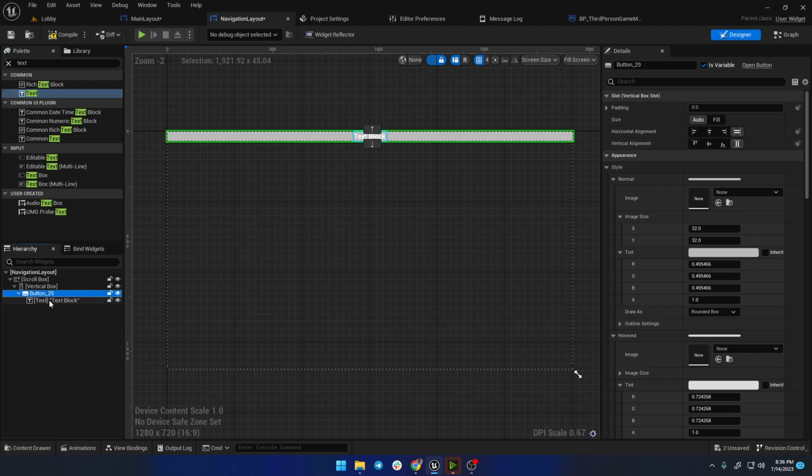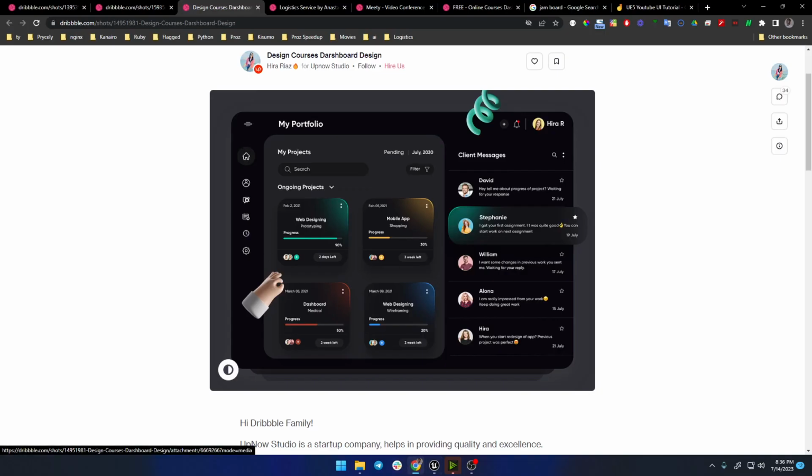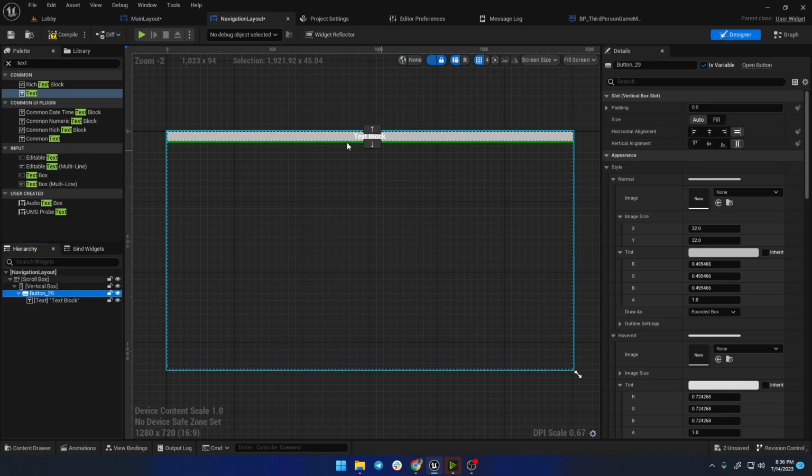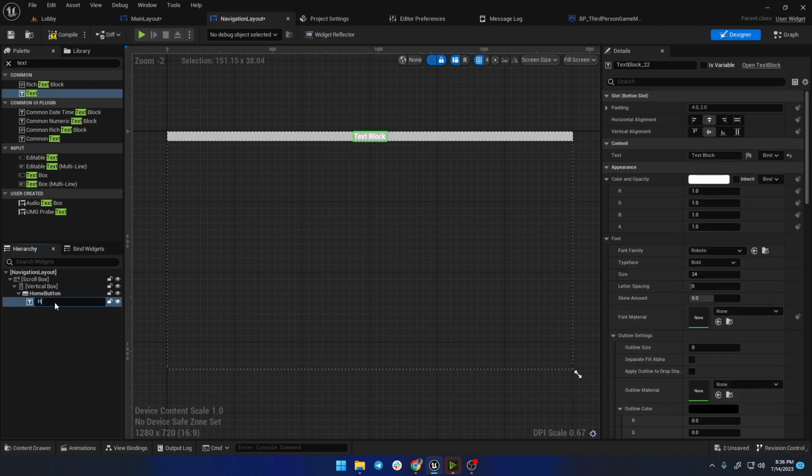To make your work easy, style the button first, style the text box, and then duplicate the whole thing, based on the number of icons you need. Yours may be 5, 6, I think I'll just need 4 for the testing. So let's call this home, and this one will be home text.